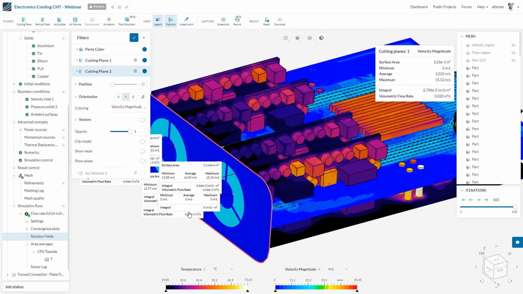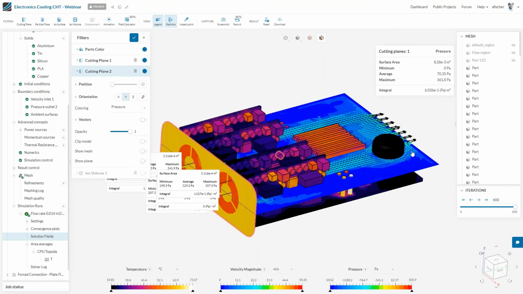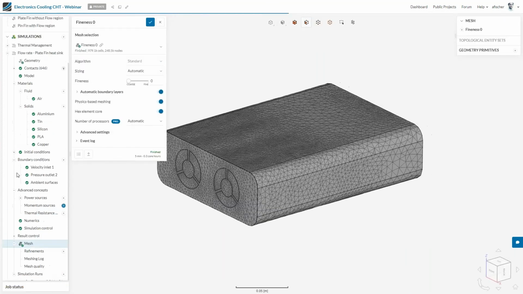Here I fixed it, so we will have these 4.66 on all of these faces, but for a fan performance curve, I could now look at this, or I could check on the pressure field to see what's the pressure drop in my assembly, what's the operating point on the fan curve that I reached via this, and gain some insights if I should replace the fan, if I should add additional fans, or at least change the positioning of these components. Good. That was the third part I wanted to show you. This is how we gain some insights from the results that we simulated beforehand.